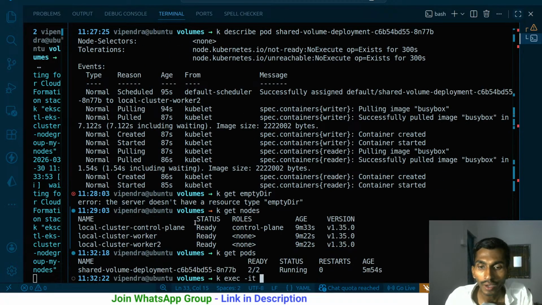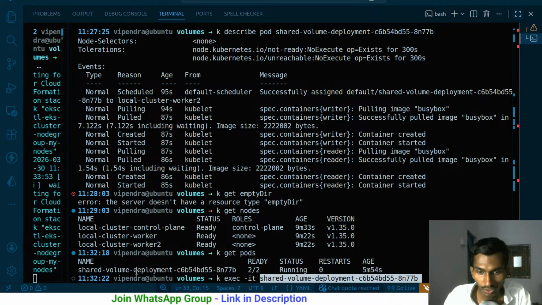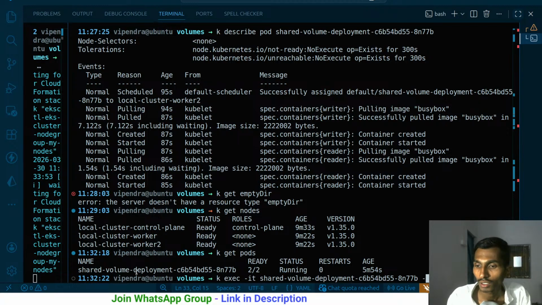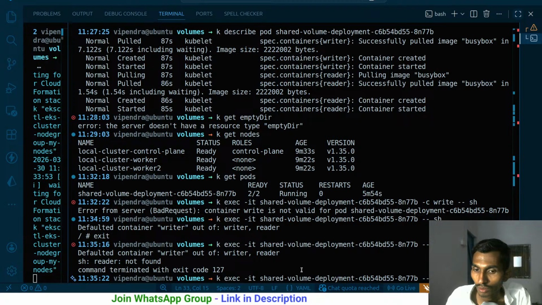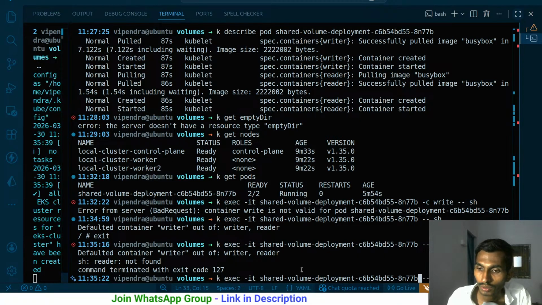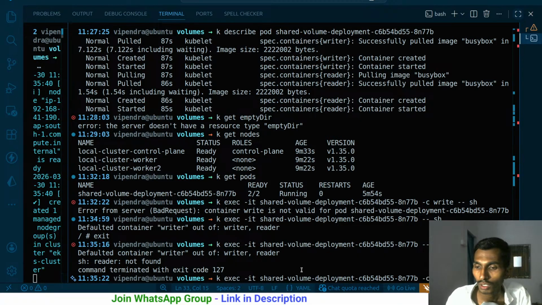What will happen? Now I can go inside the containers. How will I go inside them? The containers are running inside the pod. So this is the pod name. Control Shift V, and what is going to be the container name? The container name is going to be writer. I want to go inside the writer. Where do I need to mention it? I think this is where it needs to be mentioned here. So which container? Probably here. Container is going to be reader.